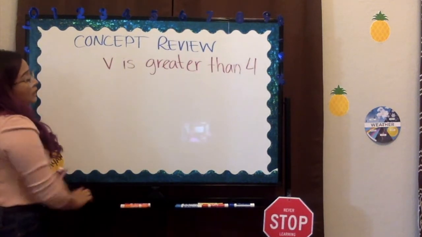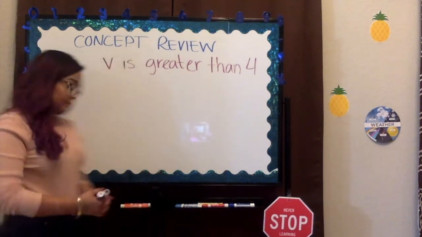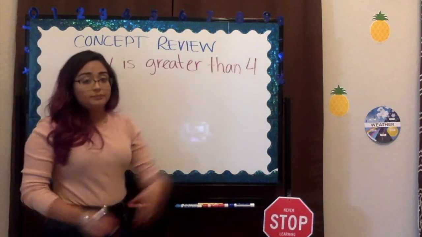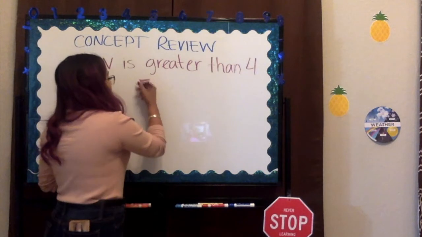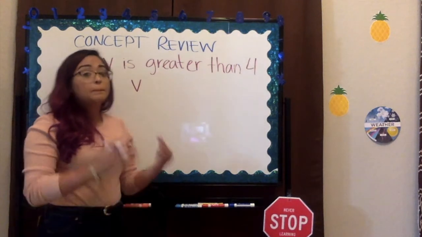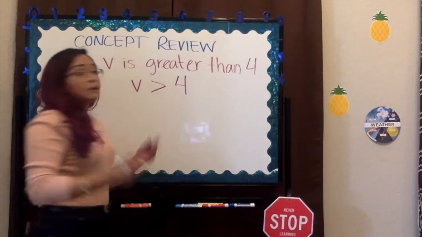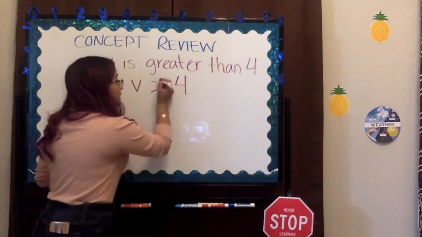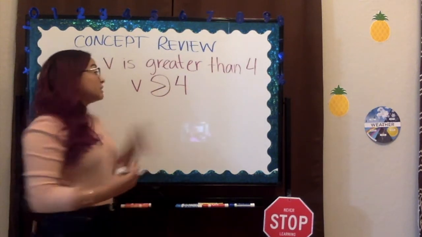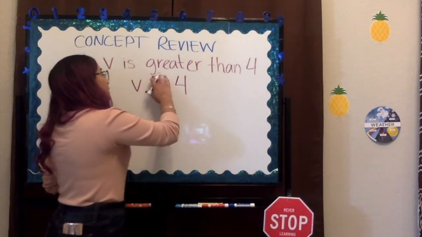Now, we have a word problem, which is an inequality. So let's figure it out. We have b is greater than 4. So let's write that out. We have our variable, which is b, and we know it's greater than, so it's bigger, greater than 4. Now remember, think about this as Pac-Man. It always wants to eat the most it can. So it's always going to go facing the bigger number. You just read it differently.